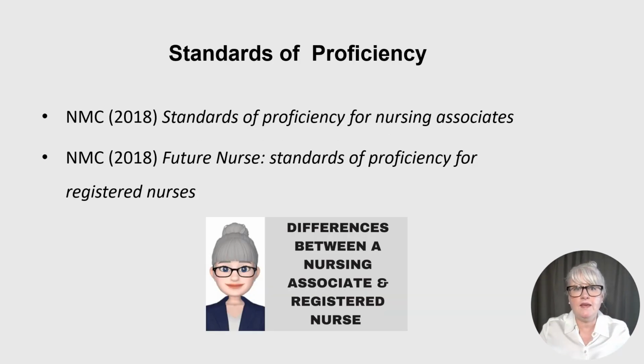So, some key educational standards linked to placements. Firstly, you should review the Nursing and Midwifery Council standards of proficiency. So we've got standards of proficiency for registered nurses and standards of proficiency for nursing associates. I've got references at the end of the slides. The NMC standards of proficiency for nursing associates are currently structured under 6 headings, as opposed to newly registered nurse proficiencies that are structured under 7 platforms.